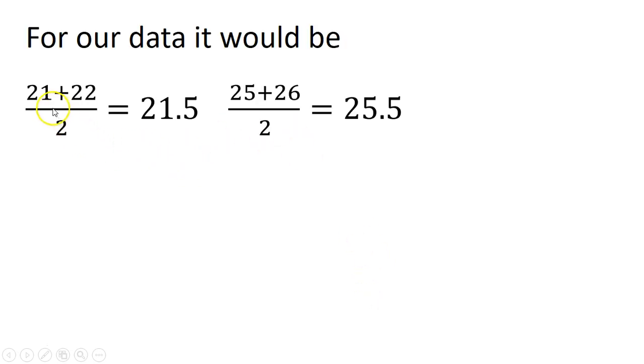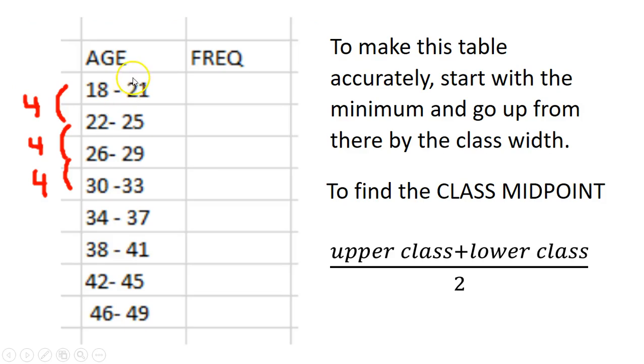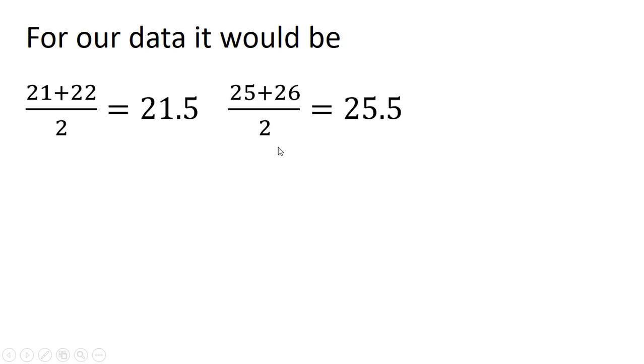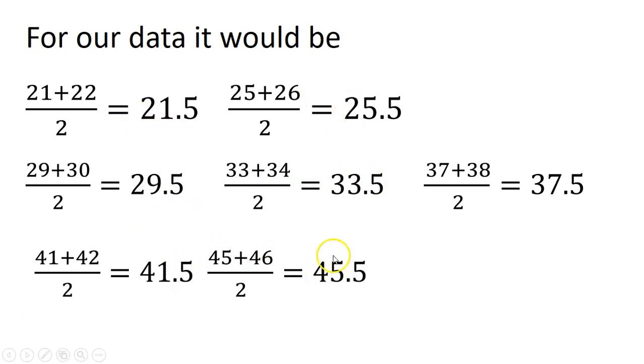So for our data set, it was 21 to 22. And where is it? Let me show you quick. Right here, 21 is the upper of one, and then here is the lower of the next. That's 21.5, which would be my class boundary that we're talking about. And 25.5 is a class boundary. 29.5. This helps with histograms because you can't have a space in between them. So these are all of the class boundaries.